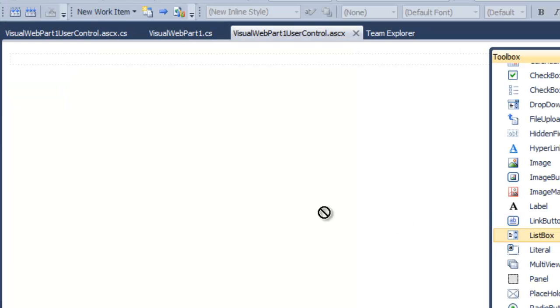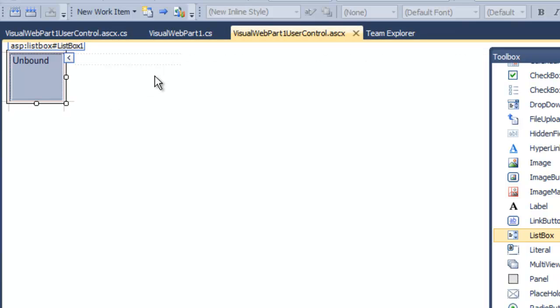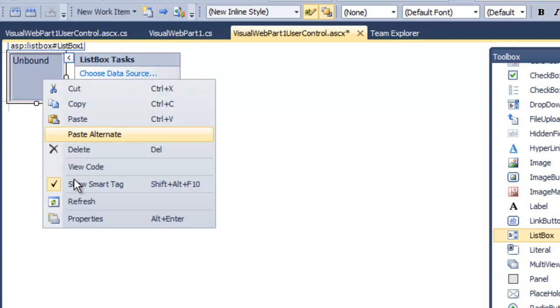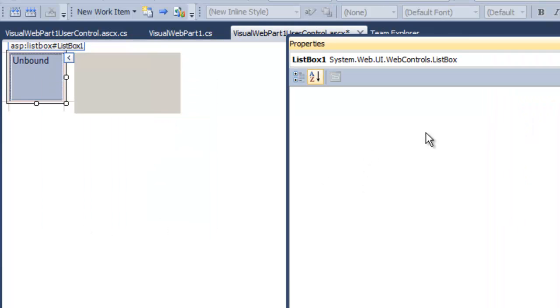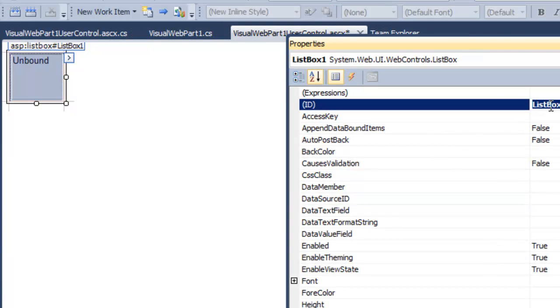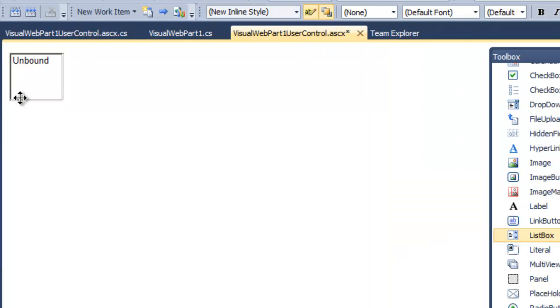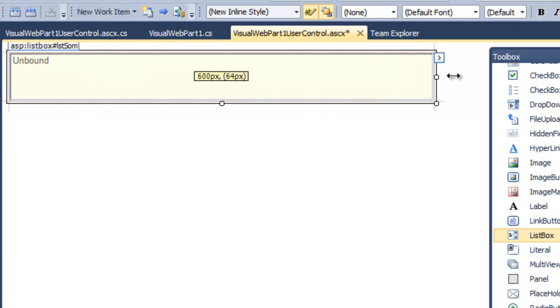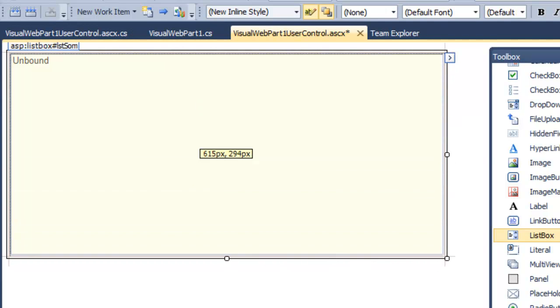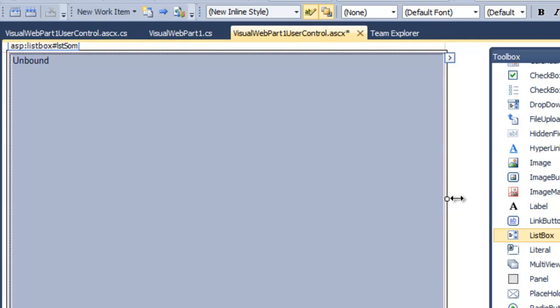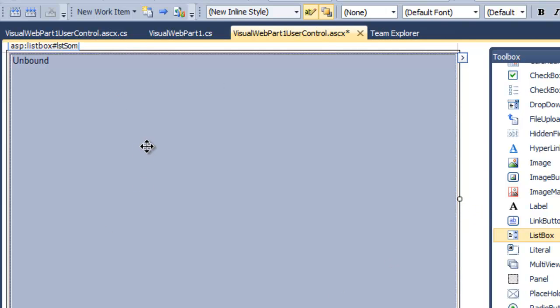Let me take this list box and drag and drop it onto this Visual Web Part, and let's give a nice name to this list box, saying lstSOM. SOM means SharePoint object model. We're going to add the complete object model to this list box. Let's make this list box a bit big, because as we go down below to the service instance names, the database instance names, etc., the names are quite big.